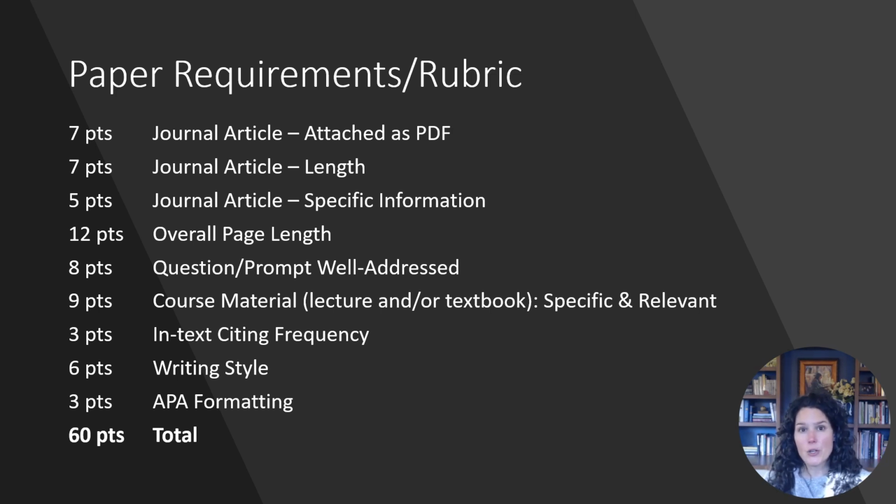Again, all ideas that aren't your own need to have a source. And so every paragraph should have at least 1 citation, unless you're doing an intro or a conclusion, which are optional. Maybe you don't have a citation there, but every other one you should be citing the simulation, you should be citing your journal article, you should be citing either the lecture or the textbook. Again, you don't have to cite both lecture and textbook. You get to choose. You could do a mix, you could do just one.